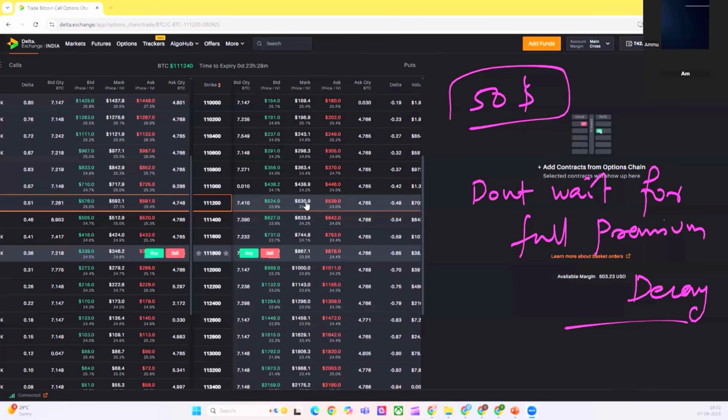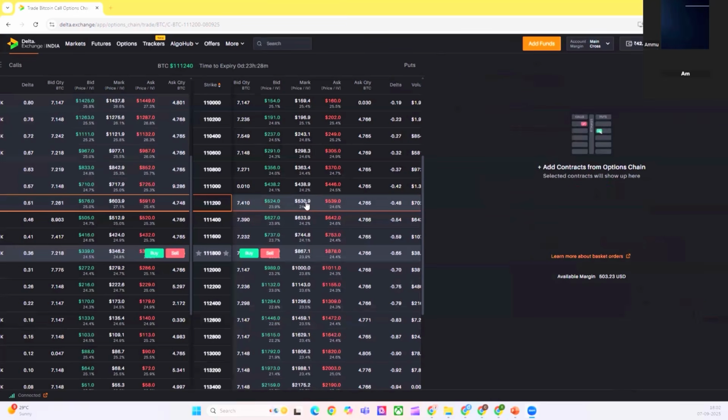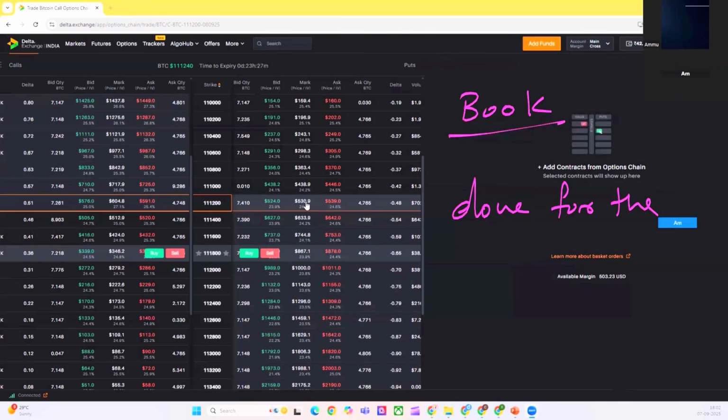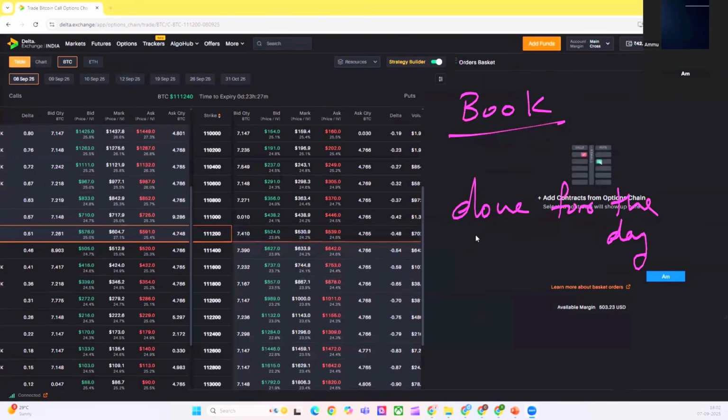So get that small return, that small percentage. This is modest without much risk, and you understood the adjustment. Don't even let it reach a straddle. In rare cases it should go to a straddle, but before that itself you book that profit, simple small profits, and you should be done for the day easily. Now here you can go with the strategy builder. You can see the charges and how much capital is required and everything. It will be very easy.